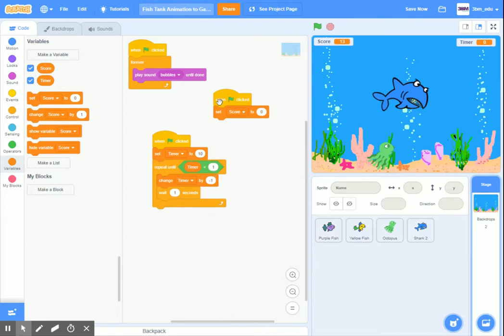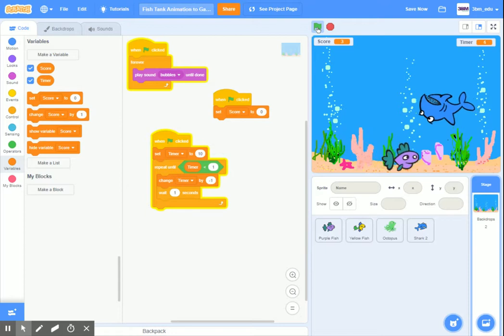Okay. So now if I run everything together, I'm going to keep it at 10 seconds just so we can see how it works. I'm going to click the green flag to make it go. So here it is. I'm going to move around, 6, 4, very quickly. Score 6, and there you go. So the time has gone to 0. Now the only other thing to do is, at the point when the timer stops, the game should end, shouldn't it? You don't want to be able to score any more points.